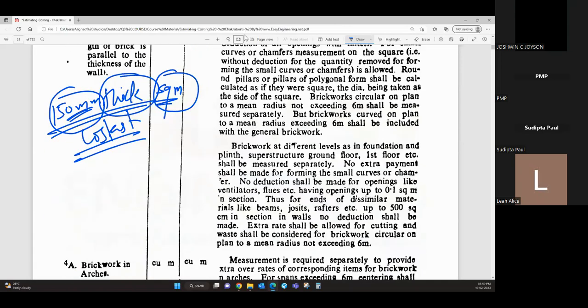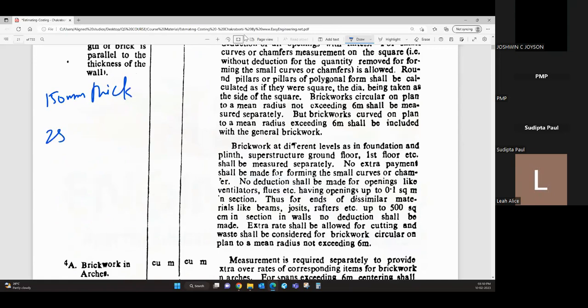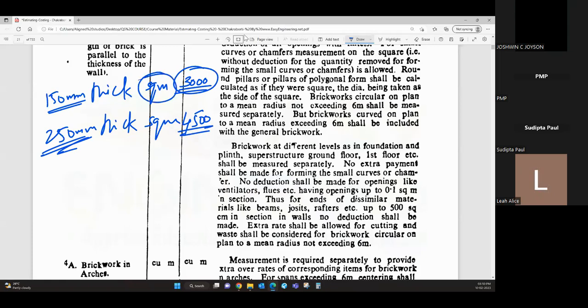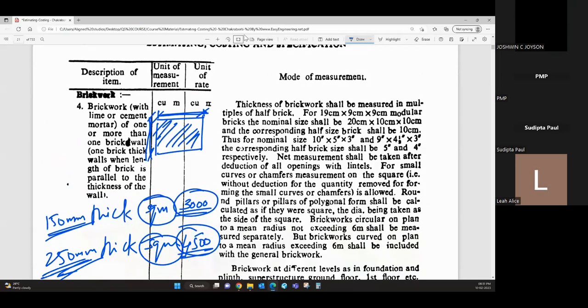This also can happen that there are two brick walls, let's say. Let's suppose there is a 150 mm thick brick wall, and then you have a 250 mm thick brick wall. Both will come in square meter because thickness is a constant. So the 150 mm thick wall might have a rate of 3000 rupees per square feet, and 250 could have 4500 rupees per square feet. You will multiply 3000 by this area and 4500 by this area, and you will get the respective brick walls amount. But in a normal scenario where you don't have all the information and your brick wall is changing again and again, where the same wall is somewhere 150, somewhere 250, somewhere 300, then you will consider cubic meter.